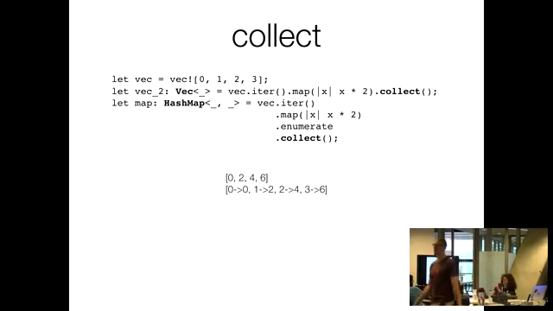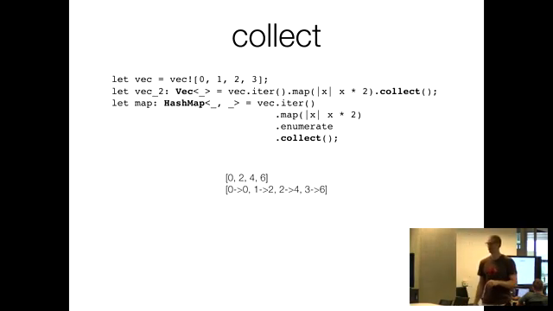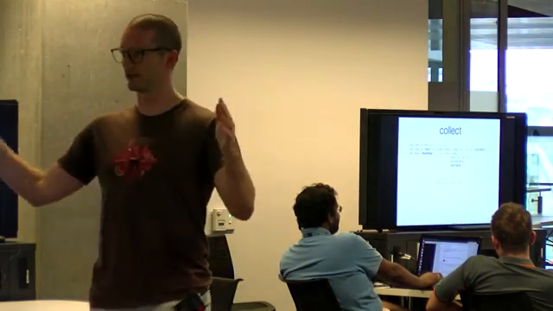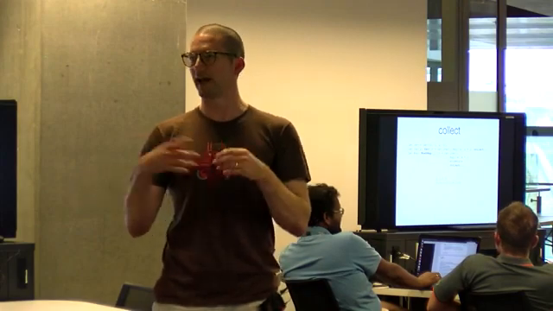Question? Are there any lazy iterators? Aha. So the question is, are there any lazy iterators? All the iterators are lazy, or most of the iterators are lazy. So I can have an infinite iterator? Yes. Sweet. And there are functions for taking a certain segment of that. So when I say this takes one iterator and gives you another one, that's actually not what happens. It happens lazily when you call one of the terminating functions like collect or for each.